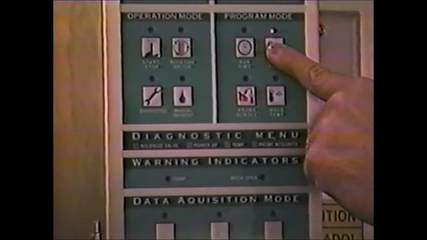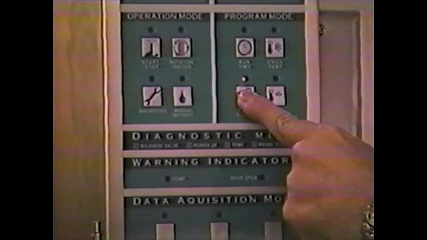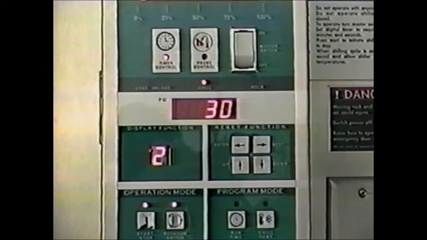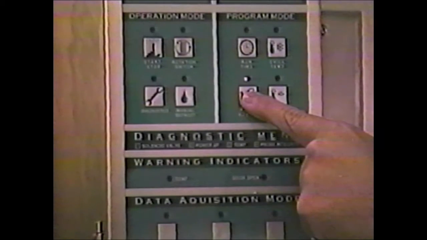The chill temperature key is used to change the chill temperature set point. Use the up or down arrow key to change the temperature setting, then press the enter key to confirm the setting. The probe scroll key is used to activate the temperature display of the food probes in the timer control mode. This feature is only for the timer control mode.